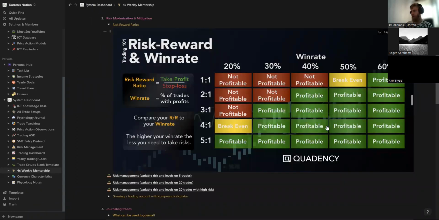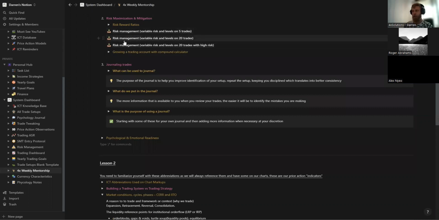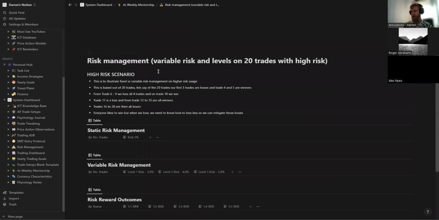We've probably all seen a chart similar to this and how that would impact the outcome of each trade, and the win rate versus the risk versus the reward that we take, and how we can actually use that to our advantage using not just variable risk but static risk. If we are knowing what we are doing, we'd be using static risk later on possibly, or some kind of dynamic approach where we use a blend of the two, but starting out we should all be using basically variable risk.